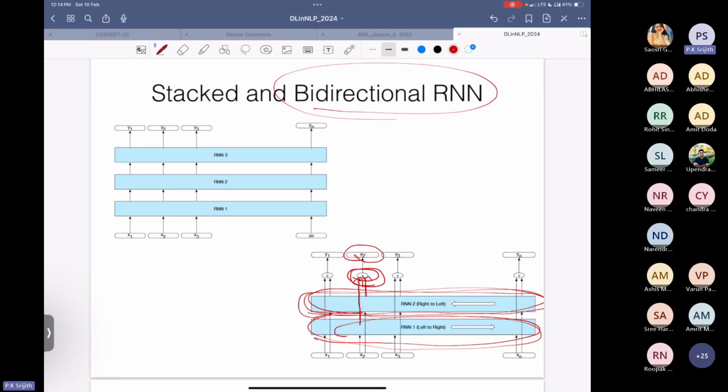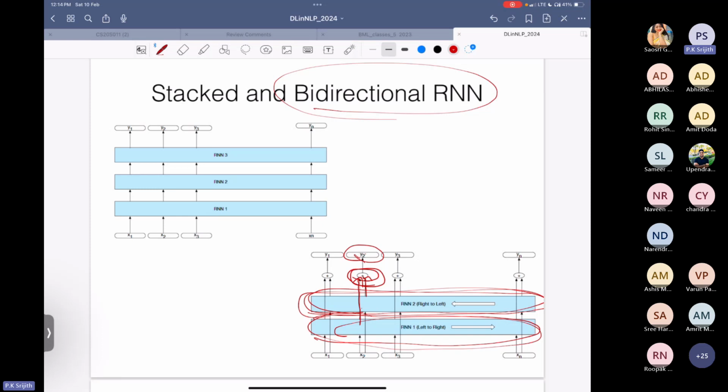So this is the idea behind bidirectional RNN, and people have found that to give relatively better performance than standard RNN in several natural language processing tasks. All right, so this is kind of the story about RNNs, and the RNN story is not over. There are still some things we need to discuss, and maybe we can discuss those in the next class. We can stop here for today.